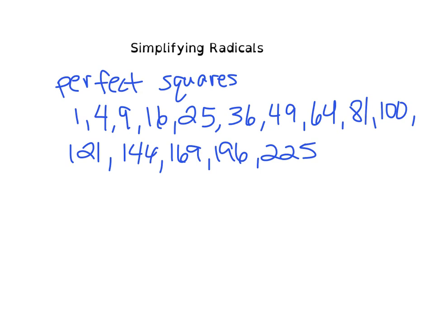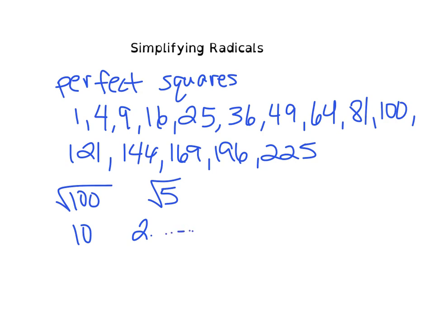If I was going to take the square root of one of these numbers, like the square root of 100, my answer would just be 10. It's a whole number answer. If I wanted the square root of 5, that is not a whole number answer. That's not one of my perfect squares, nor does it have any perfect square that I could put into it other than 1. So if I typed that in my calculator, it wouldn't give me a whole number. It would give me a decimal value, 2 point something, and it would keep going.